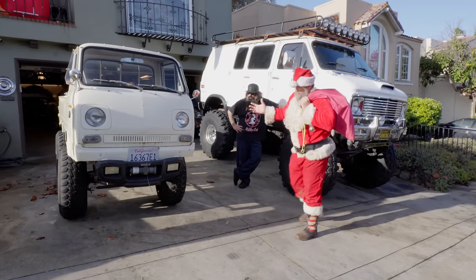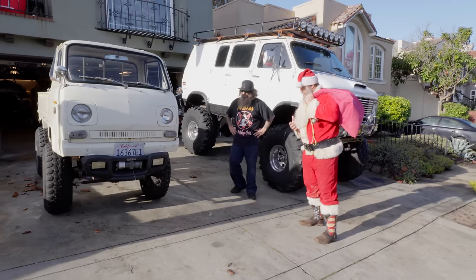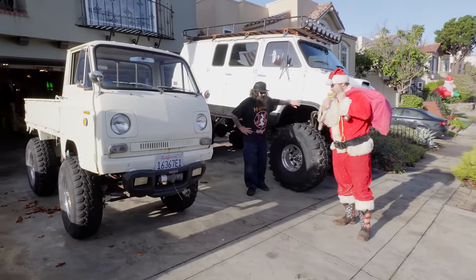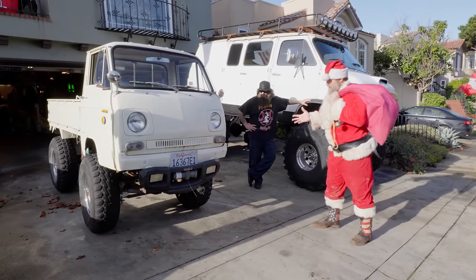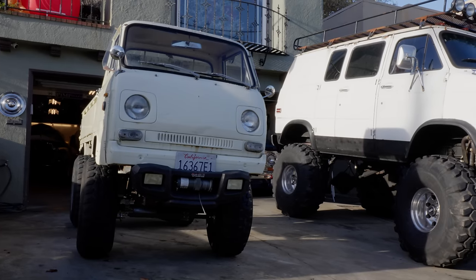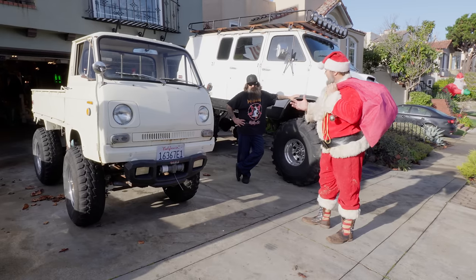So first off, you know, I might be a buyer on this thing. Okay, interesting. I know they say nothing's for sale, but I had to come try you out on this bad boy. So tell me what this thing is. It's an oddity. Yes, and it's technically a 1970 Honda wide body 360. So, a '70 Honda truck.